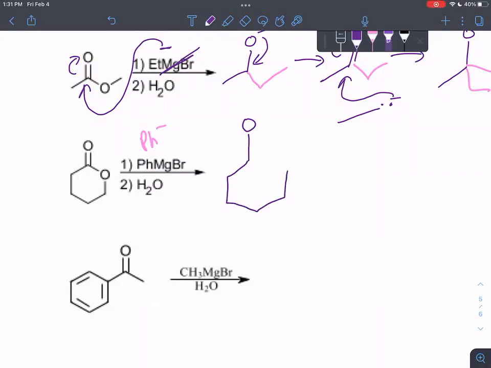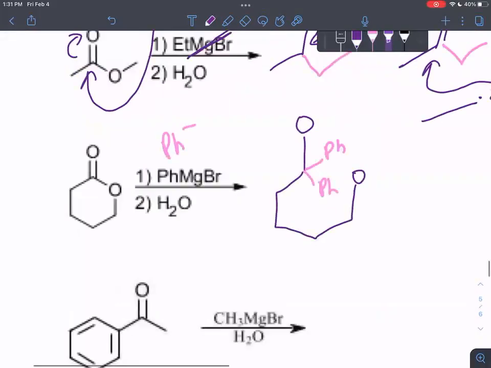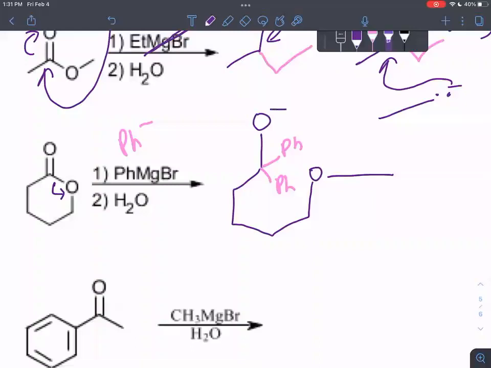Can I just put Ph on it? Yes. Okay. And since it's cyclic, when this group leaves, this oxygen is still going to be attached to the molecule, but this bond is just going to break. Oh, then it's going to get protonated. Yeah, and then you don't even have to draw that stuff, just assume it gets protonated. So you're drawing the final product anyways. Does the alkoxide, when it does break off, since it's still floating in the solution, get protonated along with the actual product? Yeah, it gets protonated simultaneously whenever you add that acid.